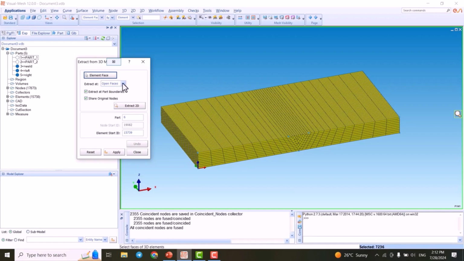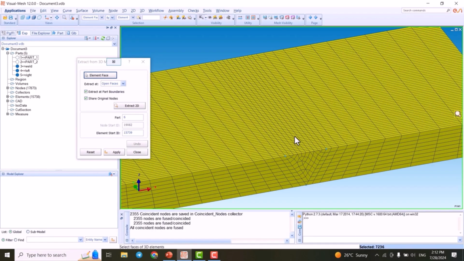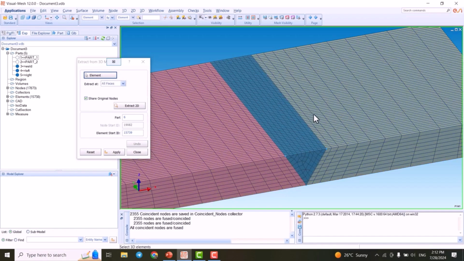I'm not going to select all faces because inside the bulk is going to be selected if I choose all faces. Let me show you.